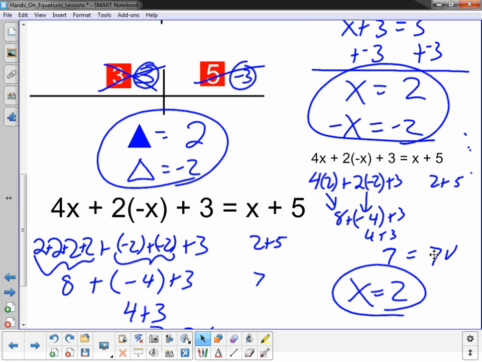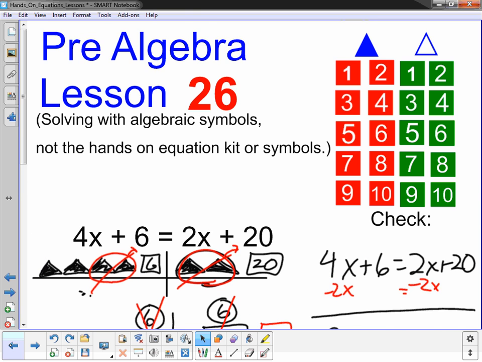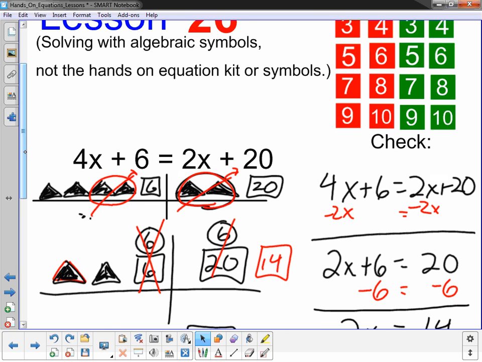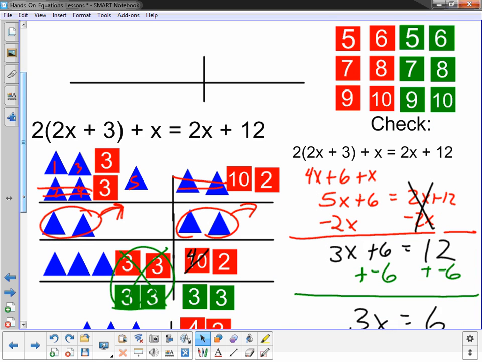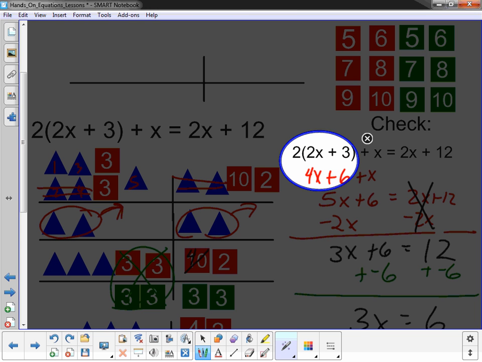So now we have covered 3 different types of problems so far. We've got the problem where it was real simple, 4x plus 6 equals 2x plus 20. If it's already in a simplified form, we know what to do. The last 2 problems, one had parentheses, and algebraically speaking, we used what was called the distributive property. Let me show you where that was. Right here, when we did this, that was the distributive property because I had 2 of the 2x plus 3's, which meant I had 2 2x's. I add those together, I got a 4x. I had 2 of the 3's, add those together, I have a 6. That's technically the distributive property.